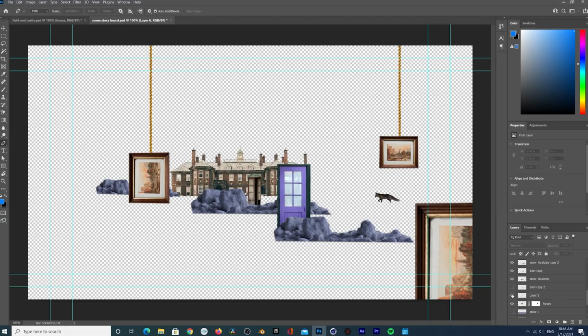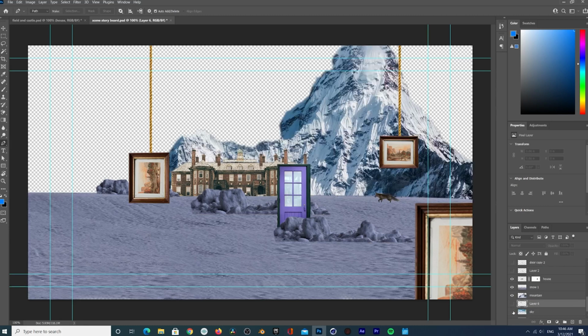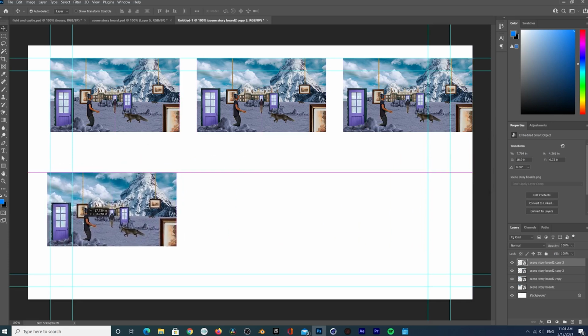And then you're going to bring it into a new canvas where you're going to create the actual storyboard for your scene. If you have multiple scenes, you'll do this for every scene that you want to visualize. This is a great tool not only to help you, but also to help you sell or pitch an idea to a client and be able to have any kind of changes or feedback before you actually bring everything into After Effects for the animation.